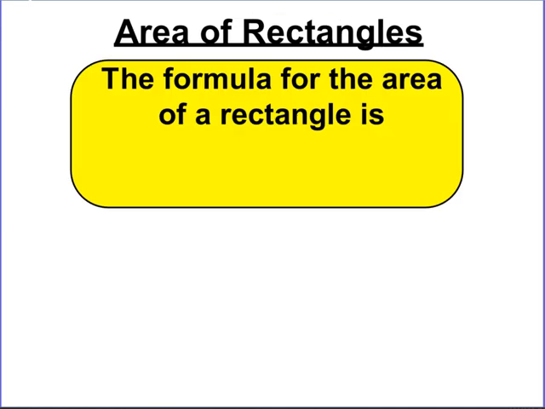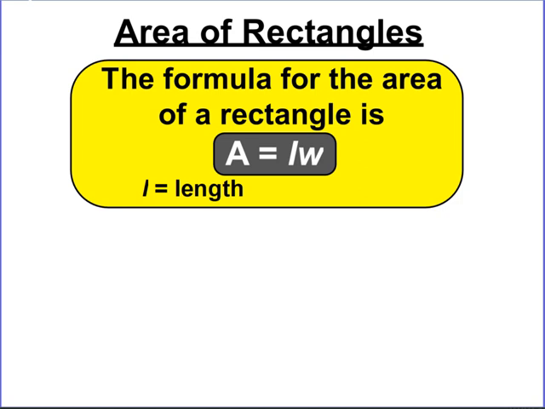So let's start out with the area of a rectangle. The formula on your formula sheet says that the area is equal to the length times the width. So again, remember, there will be a times sign between the L and W. So you just take your length and width and you multiply them together. So, just for your help right there, length and width.